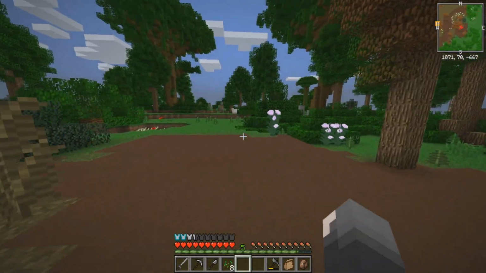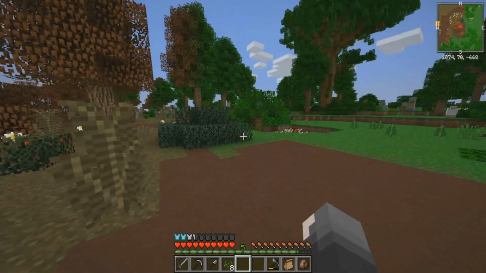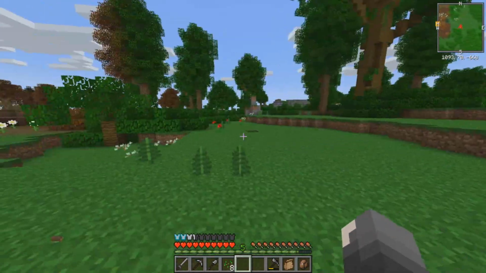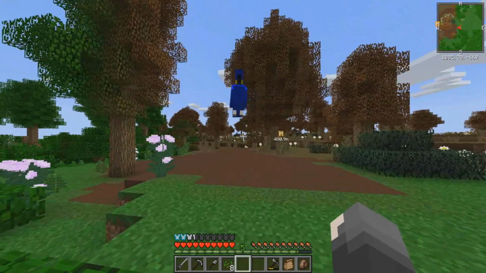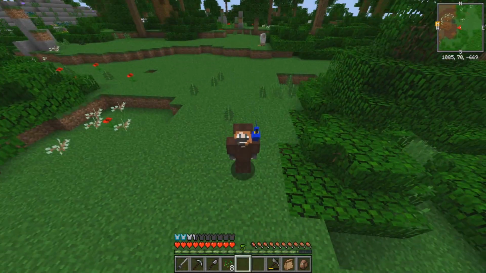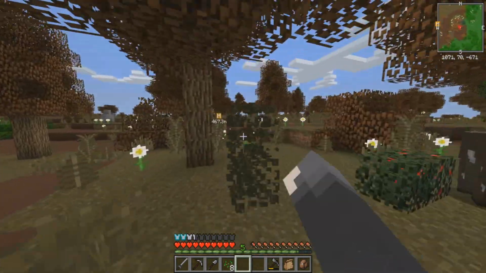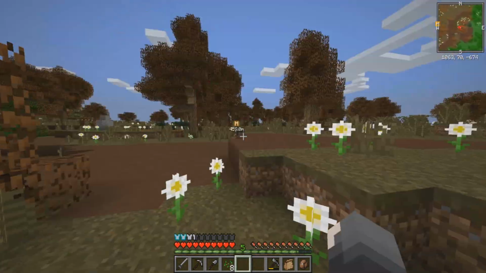Oh, you better not learn zombie sounds. Where are you? Princess? Oh god, you were on my shoulder, weren't you? Okay. So, okay. We can calm down now.